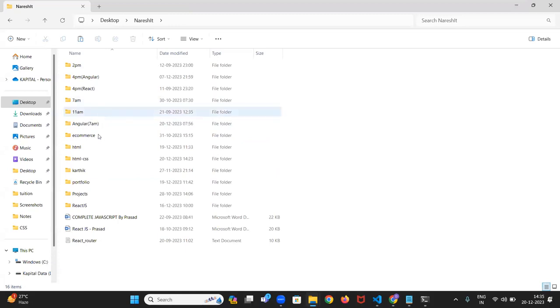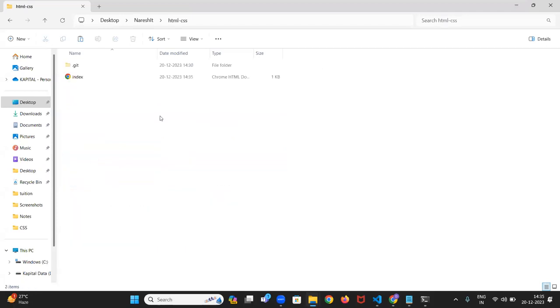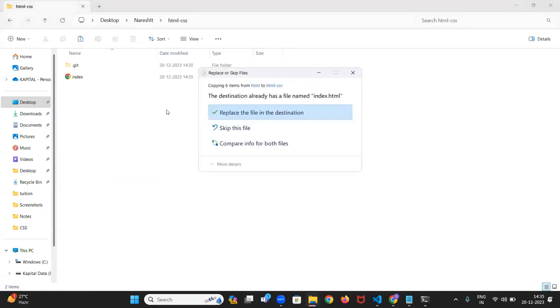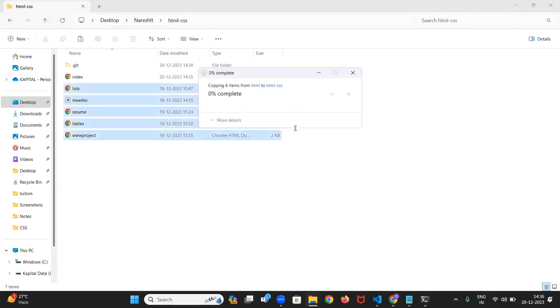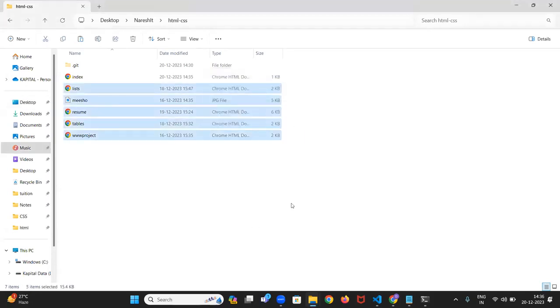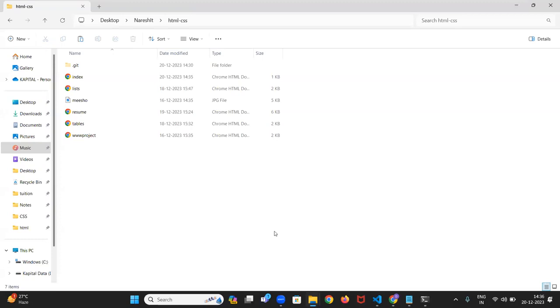Where is HTML CSS? I can't see it. Now I got it. Replace the files in the destination. Skip. Okay, now in this only resume is there, in this only tables are there, in this only lists and all are there. Now what files I have, everything I will give here.